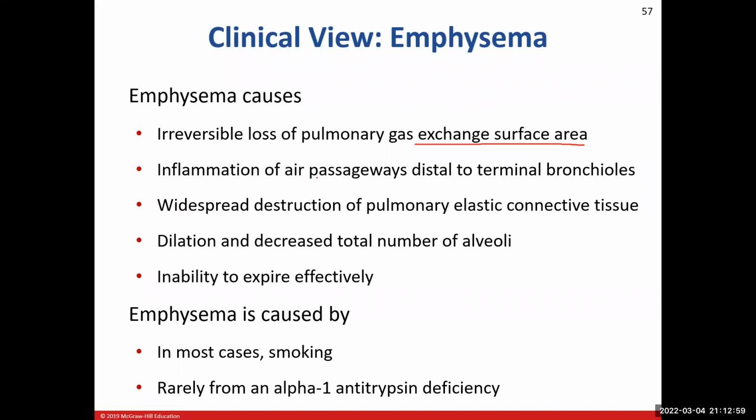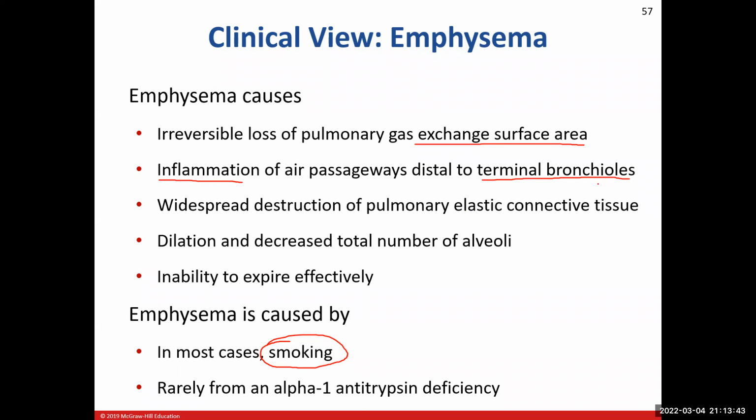So what will happen is inflammation. Now keep in mind, inflammation is not a bad thing. Chronic inflammation is. But the person that has emphysema has had chronic inflammation, something that has damaged that tissue. I wonder what that could be. Oh, I know what that is. Smoking. And so that chronic inflammation has now damaged these structures called the terminal bronchioles. That's the very end of the respiratory tree before you get to the alveoli. And so there's been so much inflammation there that it's caused permanent damage.